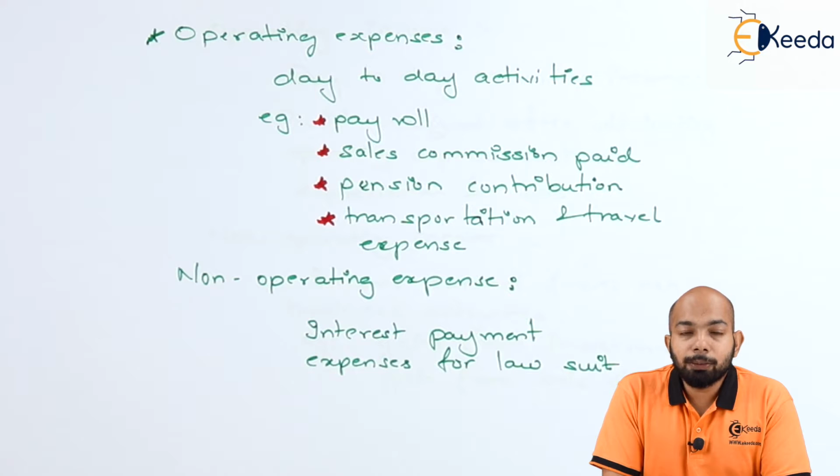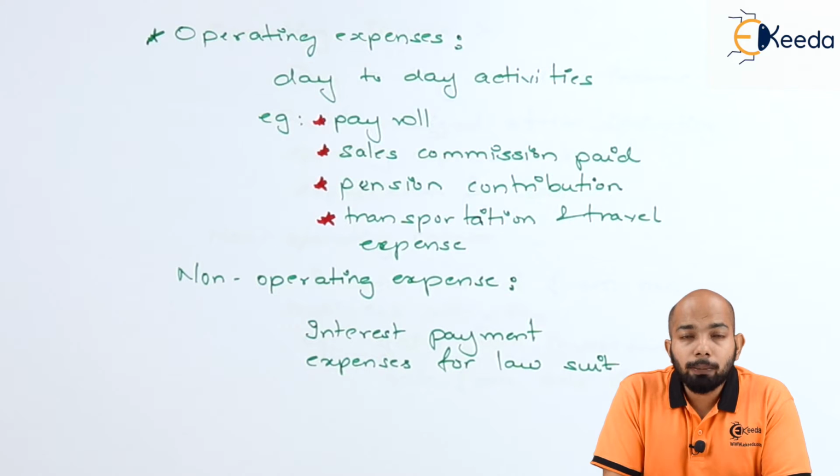Some of the items that has been mentioned is payroll. Payroll is nothing but the salary that you provide. Hence, that is a part of operating expense that is required for your office to function, for your employees to be paid on time, so that they can give out the output for you and they can perform the job for which you have hired them. So payroll or salaries which are provided is a part of operating expense.